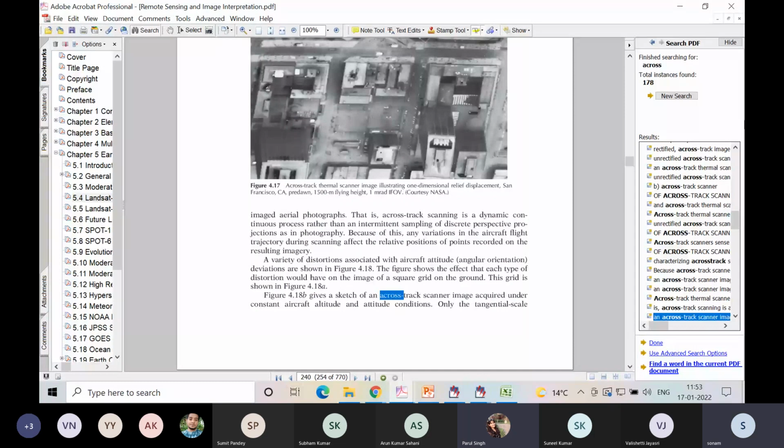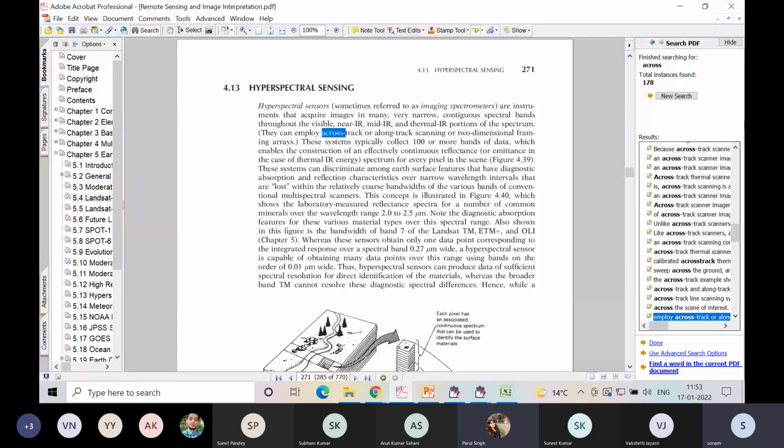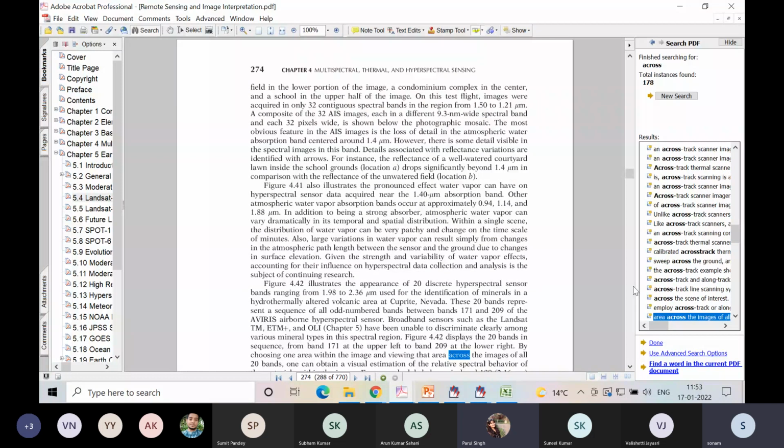Whether it is MSS, ETM, TM, or OLI, they are examples of cross-track scanners.